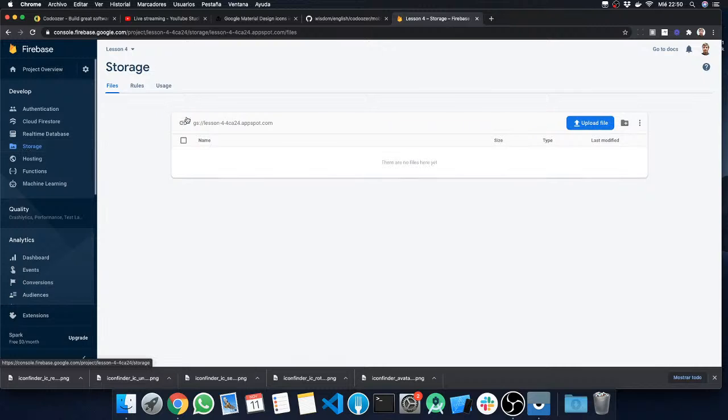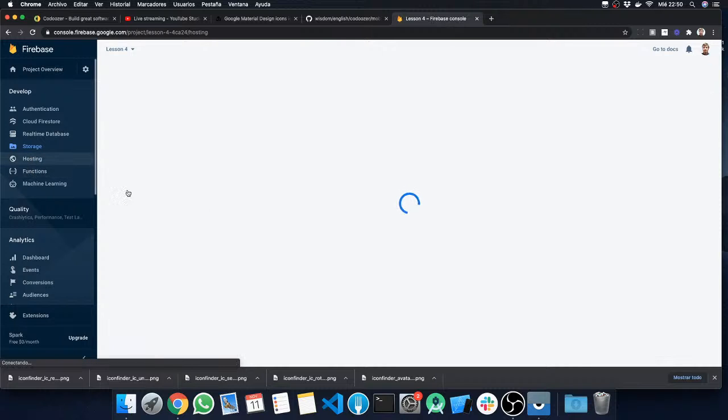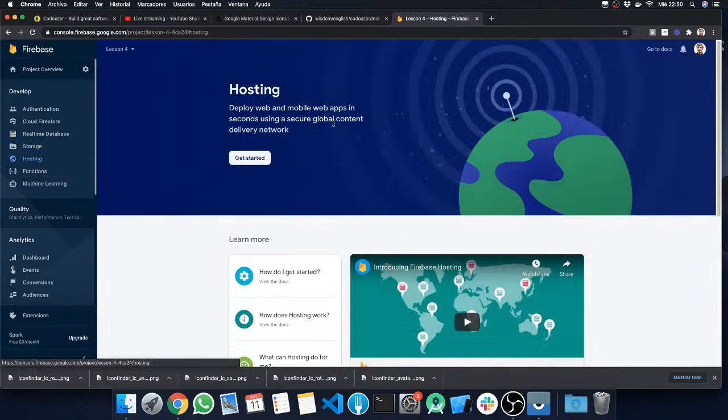Now I have this active. Normally, if it's the first time you try to use storage inside your project, you will see some screen like this one, with something like get started with storage.